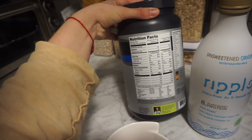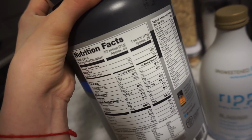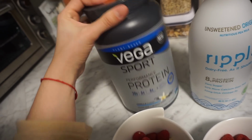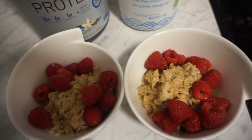And today I'm having 55 grams, which is a little bit over the recommended serving. The recommended serving is 41 grams. So it's a little bit over that. But I need to meet my daily goals as far as protein. So I am tracking macros right now. And the app I use to track my macros is called LifeSum.